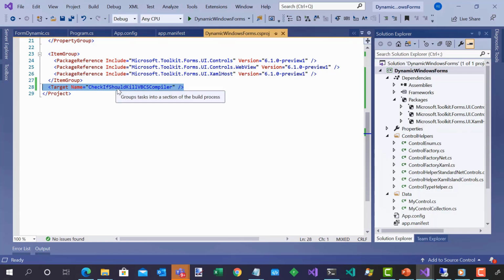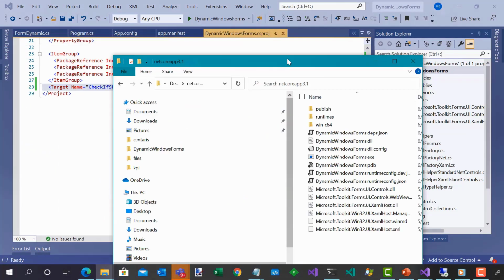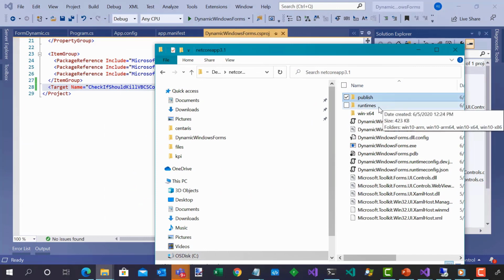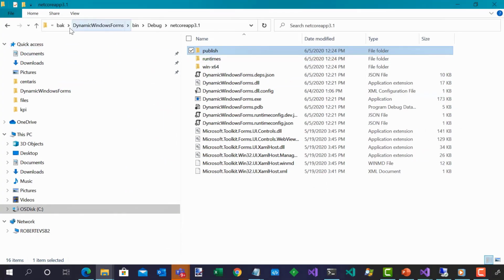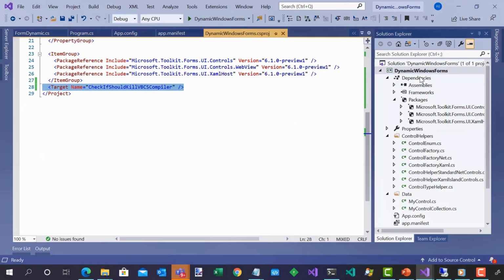I did earlier run into a publish problem, and I had to add that target, which I understand is a workaround to a .NET Core publish bug that they're still working on. Anyhow, we've successfully published. Let me open up the right directory here.